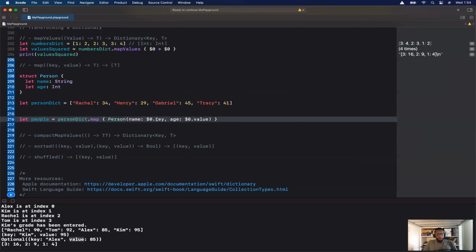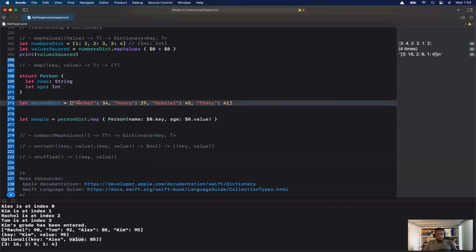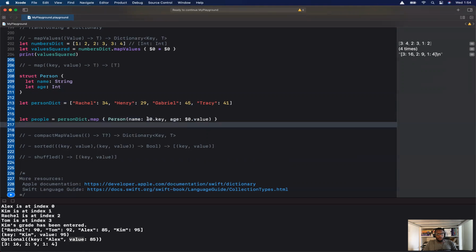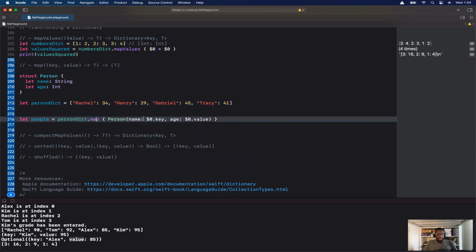So name is the first argument in our tuple. So it's key. So we have key value pairs. Rachel is a name, the key, and the value is 34, which is value here, which is an integer. So $0, our map function takes one argument. One argument, we denote it as $0. So there we go. So we are able to create an array if we option click on people.